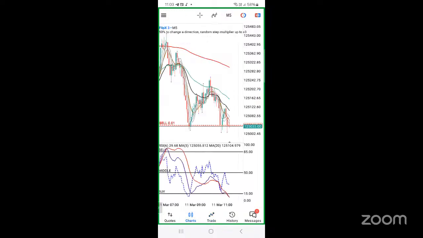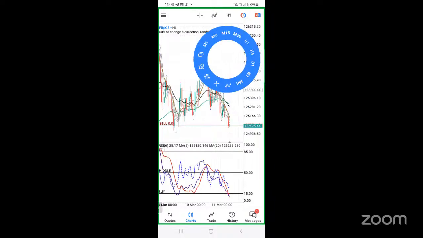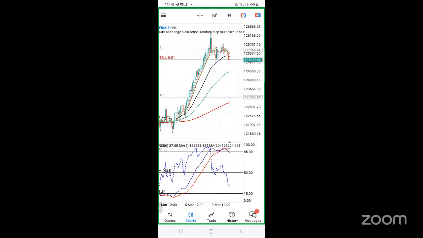They should be running. So let's go on 15 minutes to see where we put our stop loss. Let's go on 4 hours to see where we put our take profit. Look at it down here. And so that's what it is. So you allow it to run. You have already agreed that this trade will either hit take profit or stop loss. So you don't give yourself unnecessary stress once you have made up your mind to find a trade and run what you're running. So I'll go back.